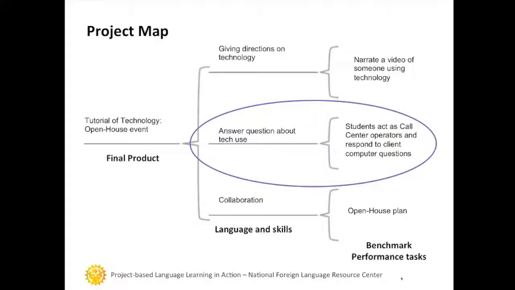Next, the students moved from narration to responding to questions. In this performance task, the teacher simulated a call center where she pretended to be various people calling in about the issue that they were having with their computer. For example, it shut off suddenly, they couldn't figure out how to get their printer to work, etc. Another option would be to actually bring in an authentic audience and have them ask their questions with the students as well. This teacher did not do that, but it certainly would make it more authentic.